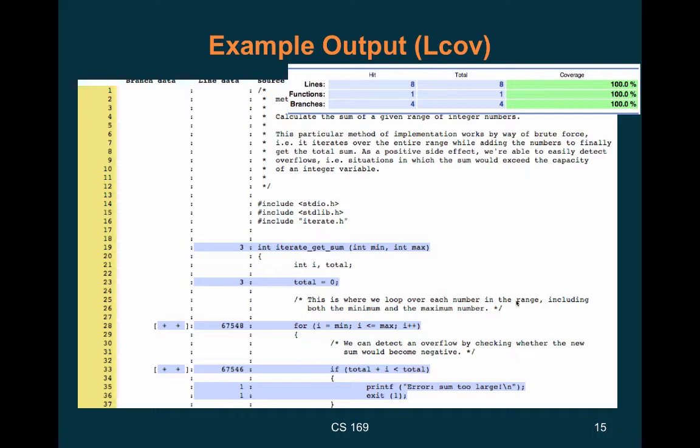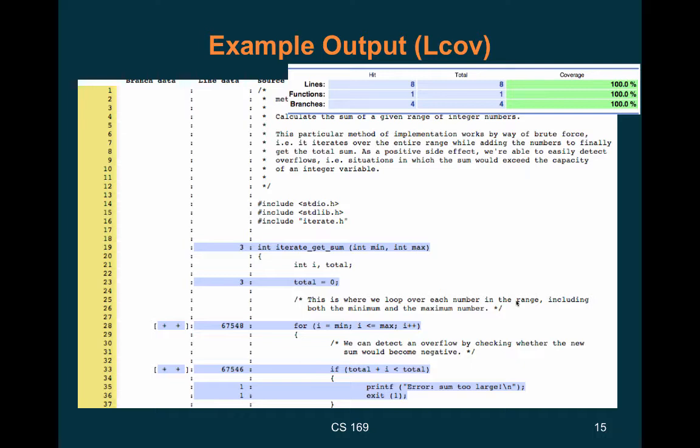So first, there's this insert, which I copy and pasted from the screen of part of the output. This is a summary, and it does count line coverage, which is kind of a stand-in for statement coverage. However, keep in mind, you can have multiple statements in a line, but it's about the same kind of thing. Function coverage: how many functions ever got executed? And how many lines were hit, and how many total lines are in your program.